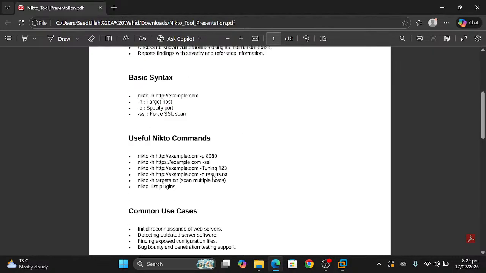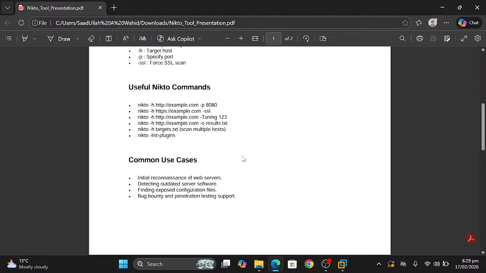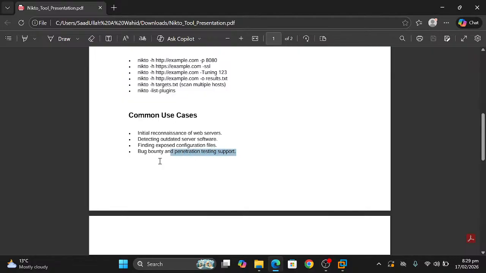It's very useful. As you saw in this video previously, I discovered a lot of misconfiguration files, a lot of vulnerabilities. Common use cases: initial reconnaissance of web servers, detecting outdated server software, finding exposed configuration files, bug bounty, and penetration testing support.